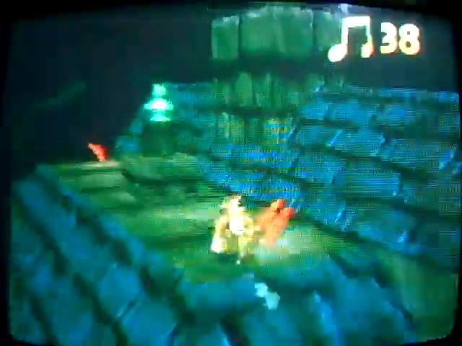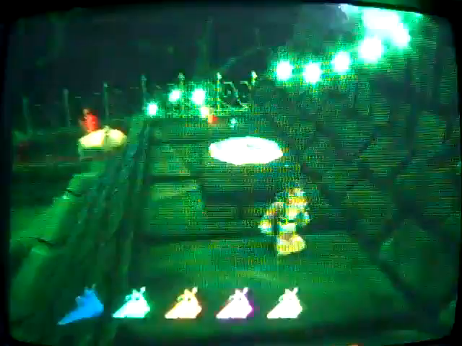Okay, there's a Jinjo up here. Now, let's go through this chimney. This shark jump pad. Go through the chimney. Yeah, there was a Mumbo token behind there. Let's get these notes.